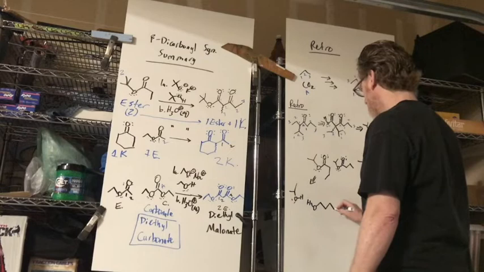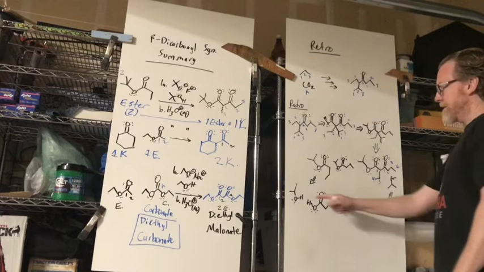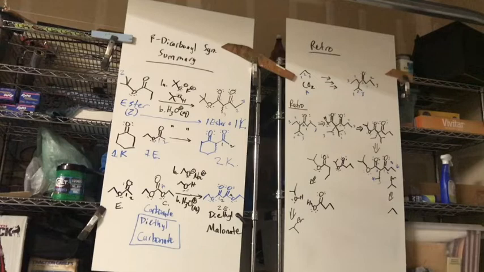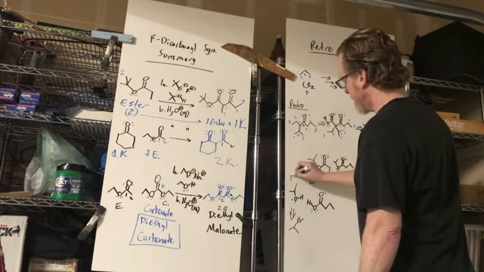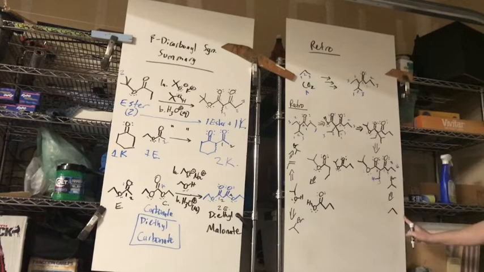Remember, these two are equivalent molecules, right? And I've got my 1, 2, 3, 4, 1, 2, 3, 4, yes. My alcohol can come from the bromide. I can do that SN1. It can also come from saponification of a carboxyl ester. Let's just go with that. Or it can come from the alkene, whatever you want to do. But I have the bromide here, and the alkene can come from the bromide as well. And I've already said the bromide can come from the alkane there, so we're good on that.